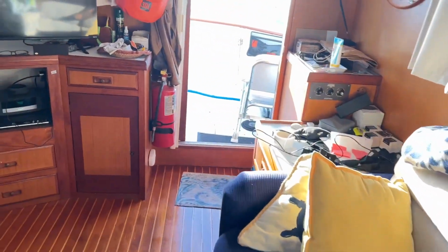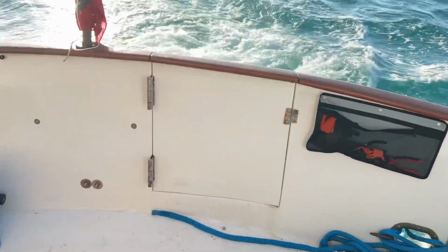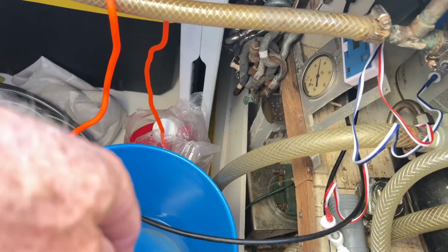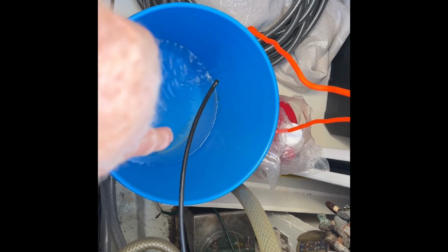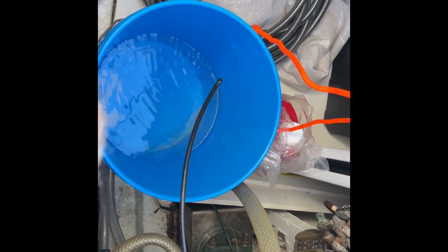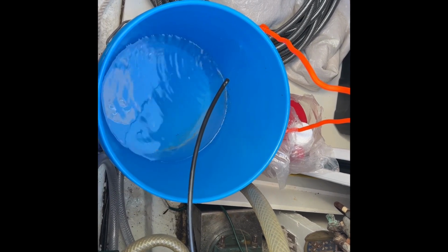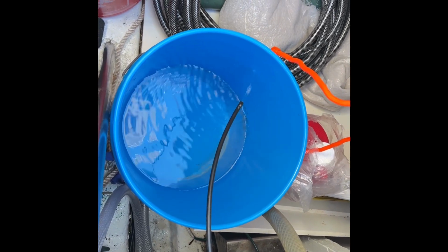Next thing I do in the morning is turn the water maker on, because when the boat's moving, we're making water. I get my bucket set in place and then turn the water maker on. Anything under 500 is drinking water. I'll set my timer for about 10 minutes and then switch the water to start filling the tanks. This is just our fresh water, so when I get to wherever we're going today, we can use that to rinse the boat down. Get Pete to set the fishing lines out and we're set for the day.